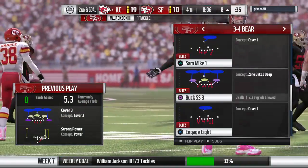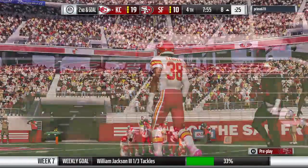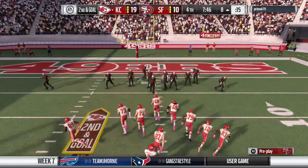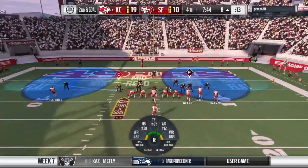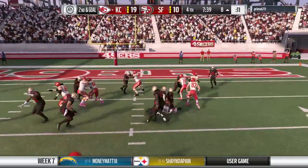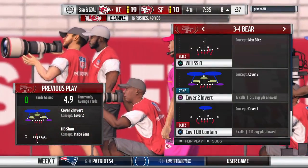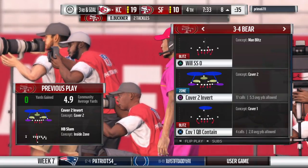They'll say no gain on the play, and it'll be 2nd and goal. Oh, there's no doubt that this is a huge defensive series right here. They've got to hold them to a field goal attempt or less. Otherwise, this game just might be out of reach. Let's see if they can hunker down and get it done. It'll go as no gain on the play, and now they're looking at a 3rd and goal.